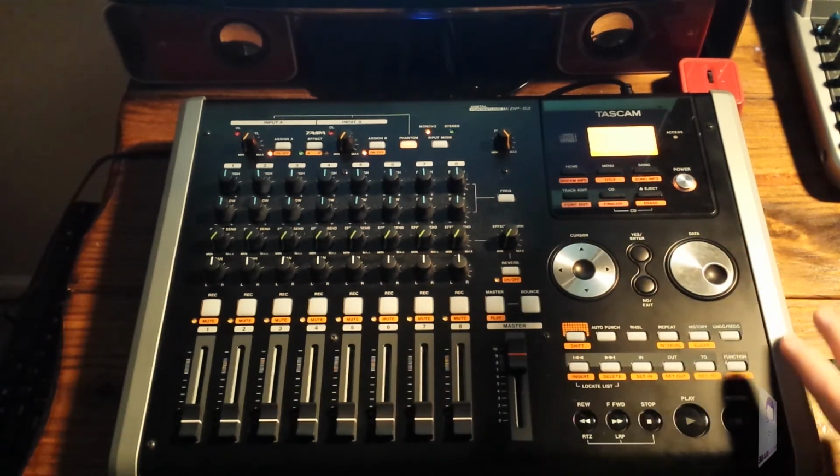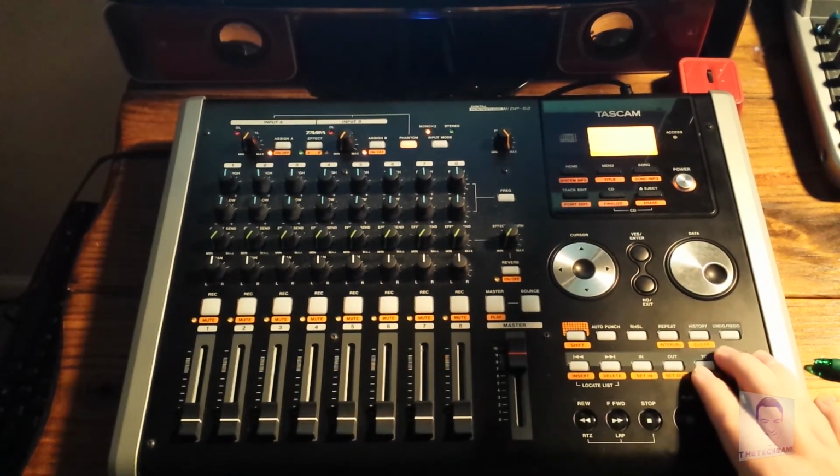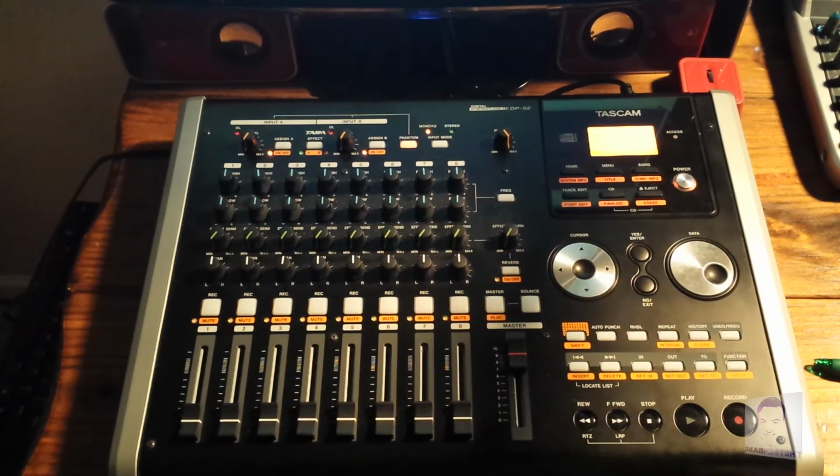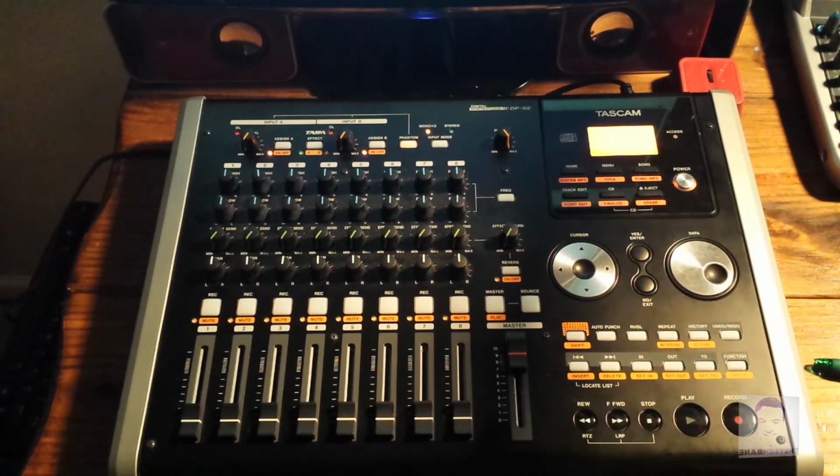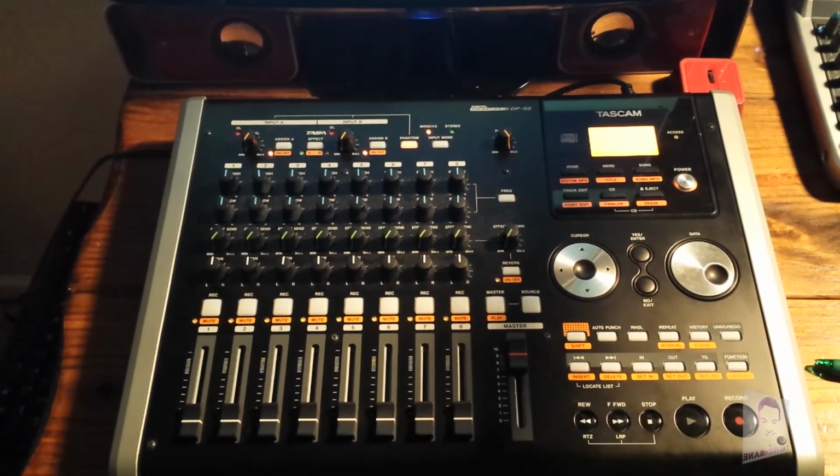Anyways, I hope this wasn't confusing. I'm not fully experienced with everything on this thing. I only looked up the major things that I needed, which was recording and transferring to USB to my computer. That's about it. Anyways, I hope you enjoyed my review of the TASCAM DP-02.